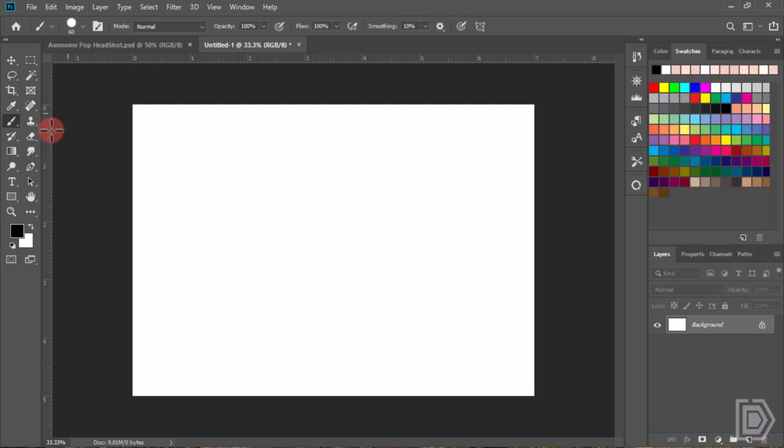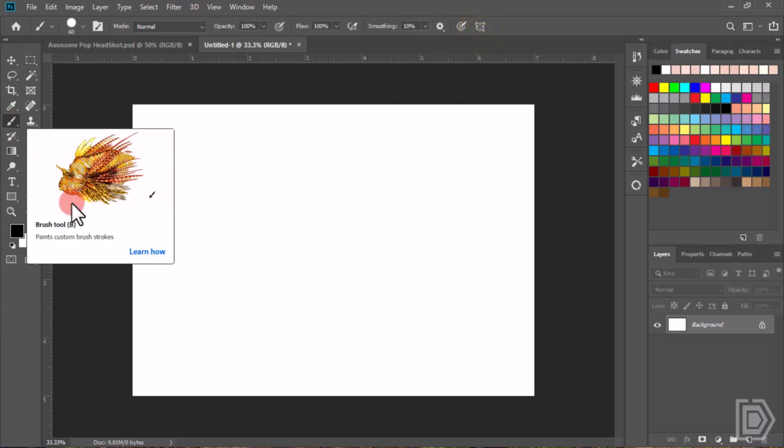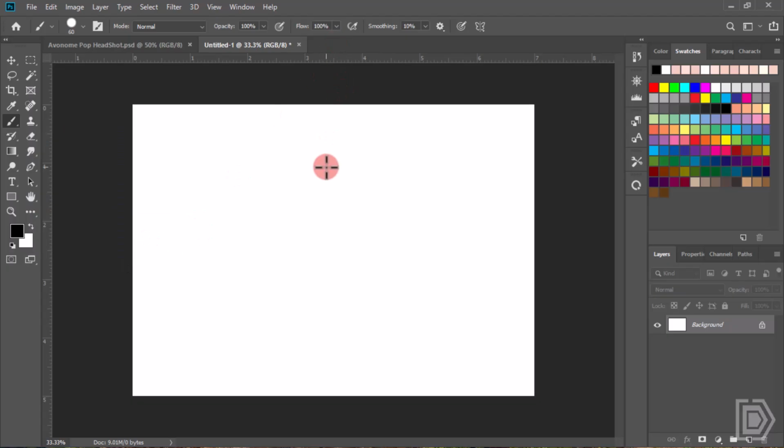Okay, so what we will be looking at is the brush tool. Like I was saying, the brush tool is the focus, and this tool happens to have the Symmetry tool. You can also access the brush tool with the shortcut B, like you see here in this demonstration. If you want to learn more, just click on Learn How, and you'll get that.